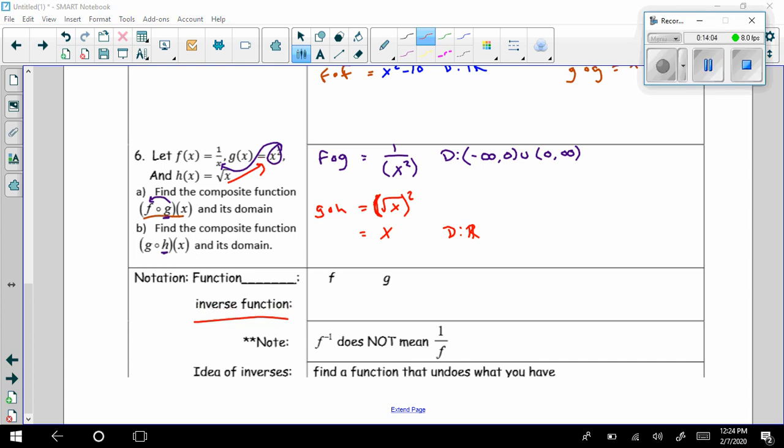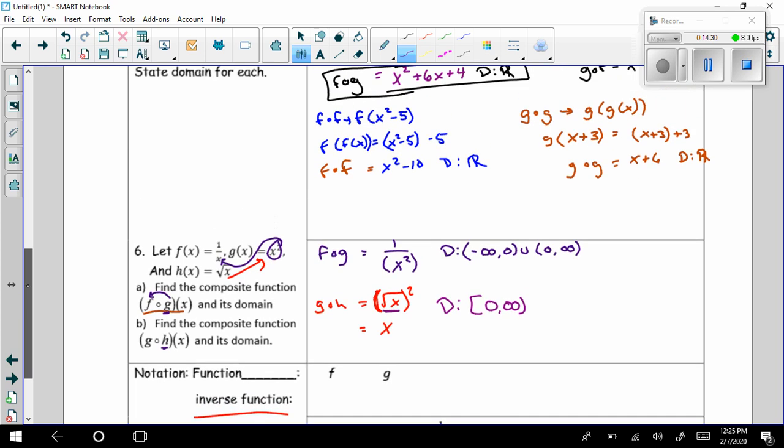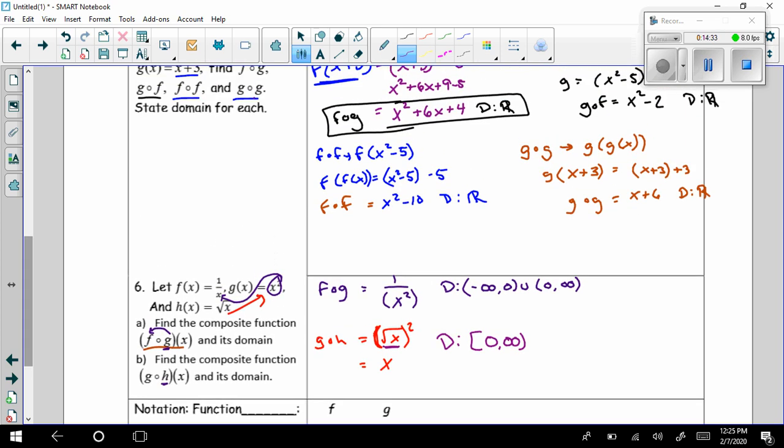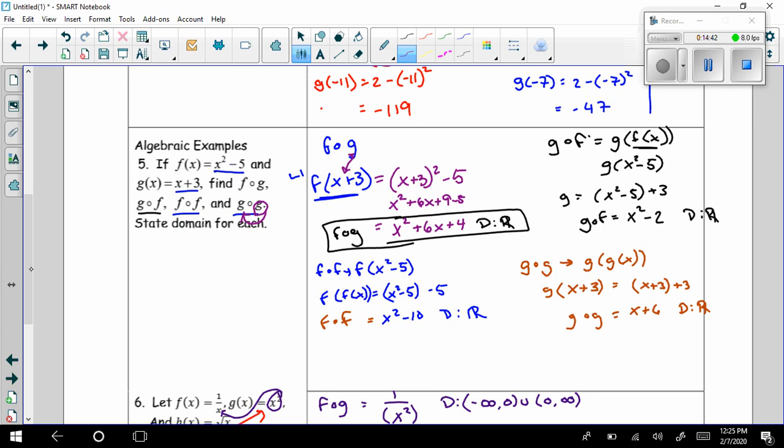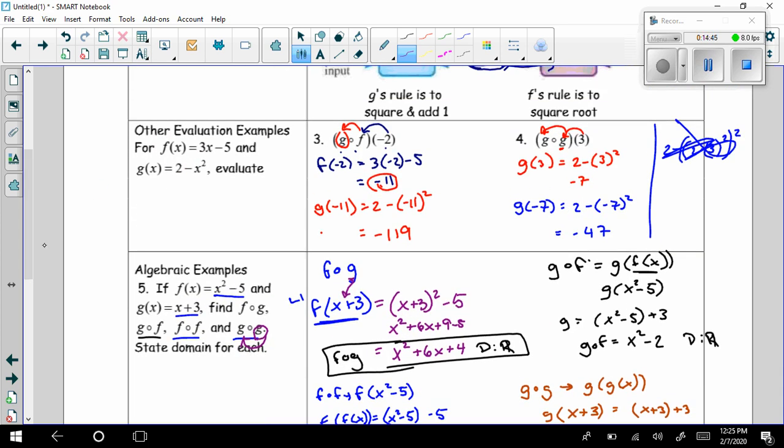And actually, I'm going to have to go back here and correct myself real quick. I made a mistake on domain. The domain for this function we need to look at, because we plugged h into g, we need to consider that with our domain. My x values still need to be positive, and so we're going to start at 0 and go towards infinity. And so base it off of the one you plug into the other, as well as that resulting function when you're looking at those. So as long as your second function doesn't have any restrictions to begin with, you don't have to worry too much about that.